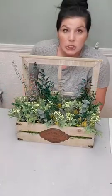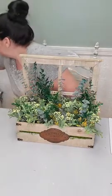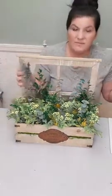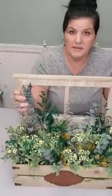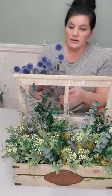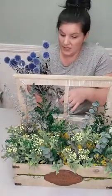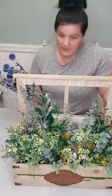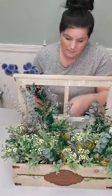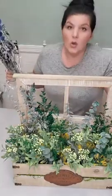The next I'm going to do, I think I'm going to do the Econopes. Now be careful with these because they can be a little thorny sometimes. I'm going to put that right there while I open this package because I'm going to be very careful. So when you get your Econopes, I wouldn't break it off with your hand. I would cut it with a clipper, because again, they can be a little thorny, but they're so beautiful. The blue is just so vibrant.